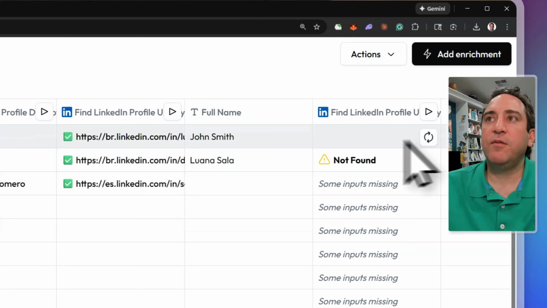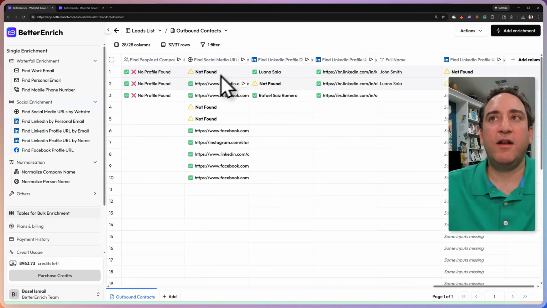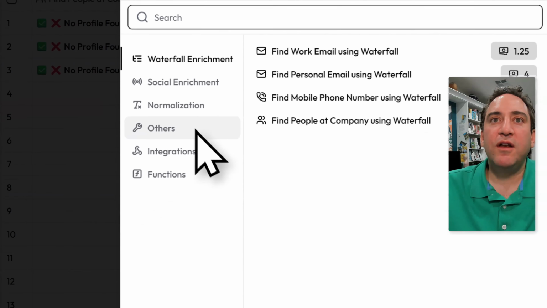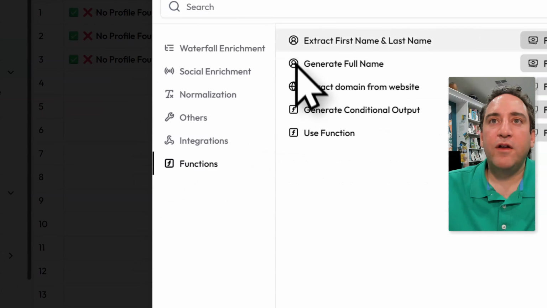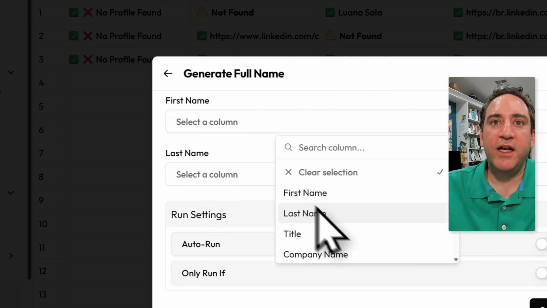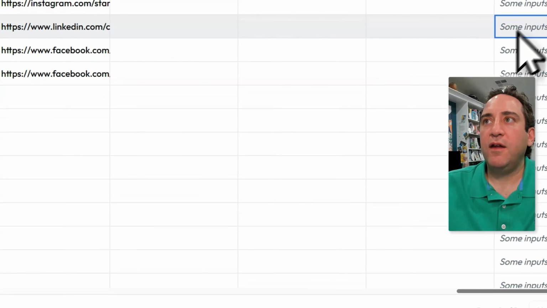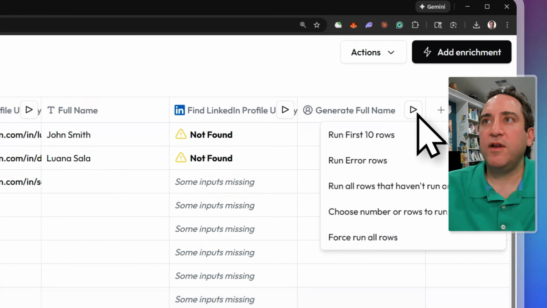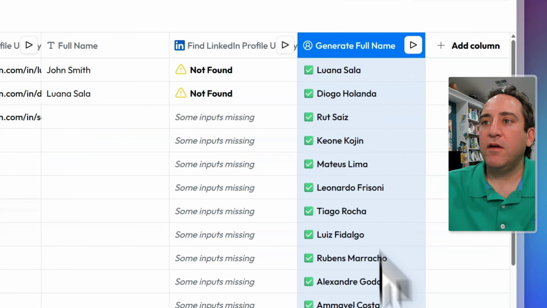It'll find the profile URL if it's available within that particular company itself. Another option is you could also run its own function to generate full name by just combining it. You can say first name, last name, and it'll generate the full name, and we don't charge for that. That's completely automatic.